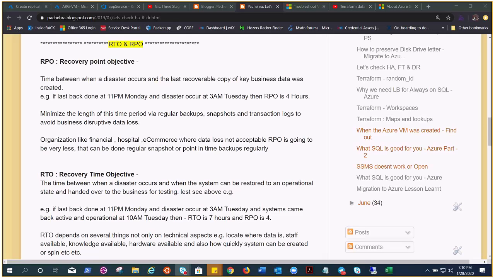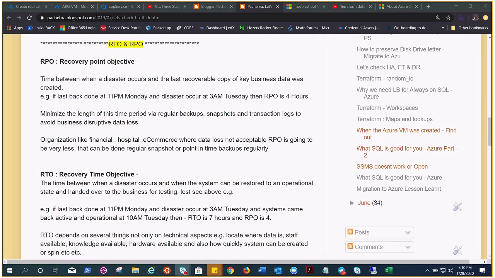In the last video we discussed high availability and fault tolerance concepts, and today we are going to talk about RTO and RPO. These are very important concepts when you are designing a DR strategy or disaster recovery plan. So you need to be aware of RPO and RTO. And you'll come across these terms whenever you study Azure or AWS or any kind of cloud platform. In Azure, we have ASR, which gives you the disaster recovery plan.